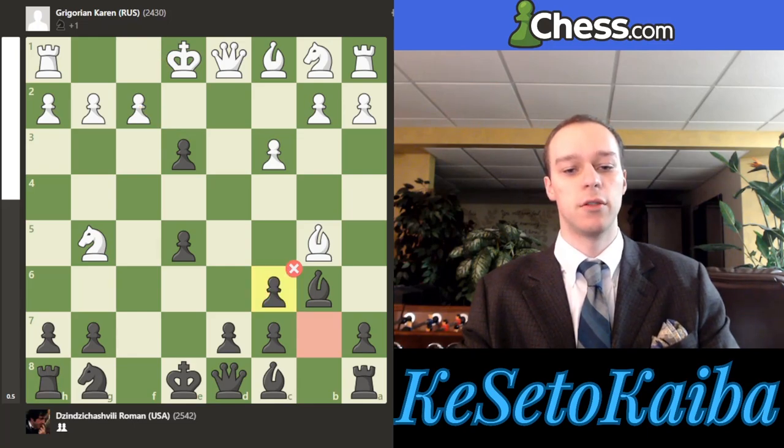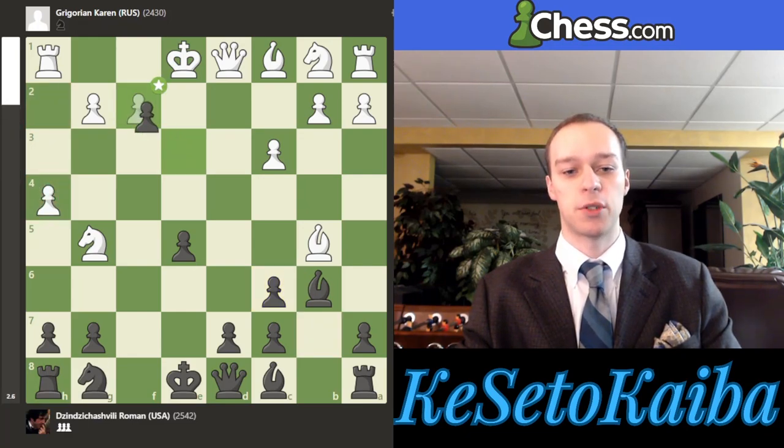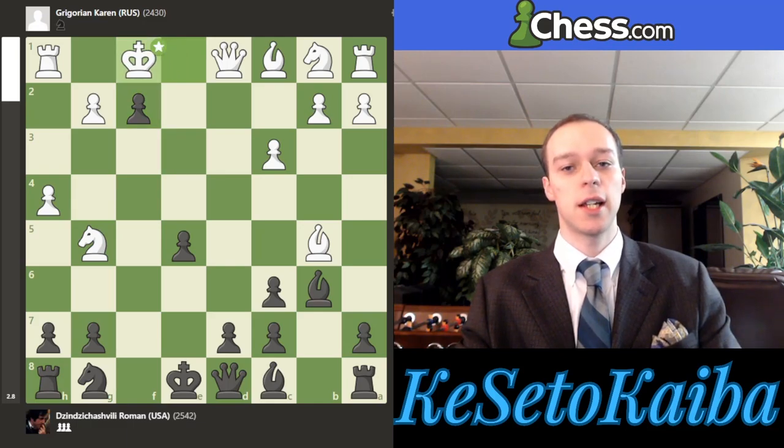But the game continued, where now this knight is under attack, and so rather than move the knight, Roman's Grandmaster opponent here decides to play pawn to h4. And now we have the capture on f2, king is over to f1, and now we get kind of closer to what was really starting to impress me in this game. Material is equal right now, Black is about to win this bishop here on b5.